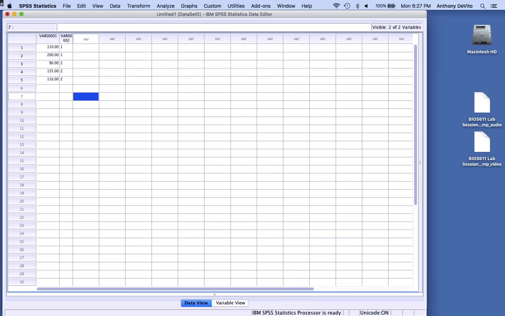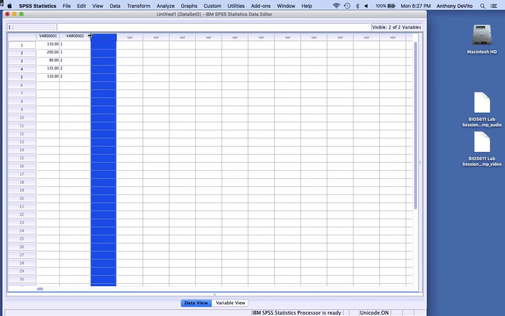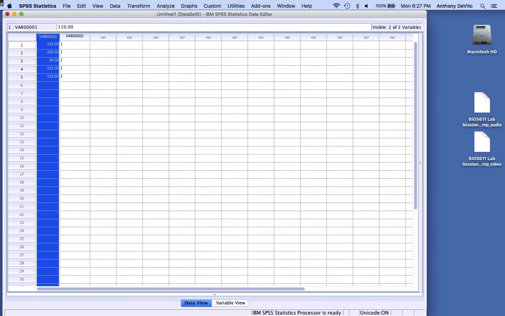Okay? Problem with that is, there are a couple of issues here. One is that since I did not identify what these variables are, SPSS went ahead and gave them its own variable names. On your computers, might be. Are any of you following me with this on the computers? Yeah. Okay.